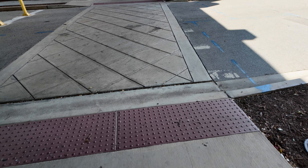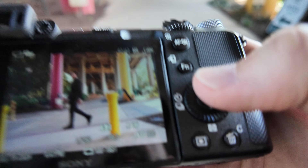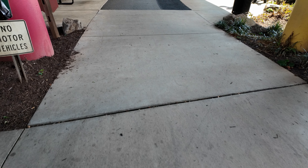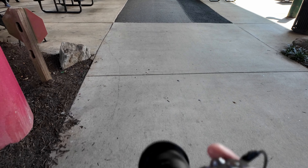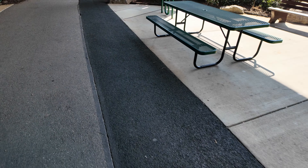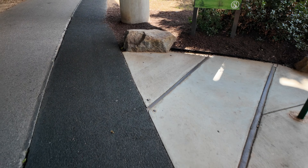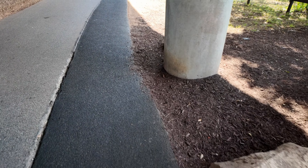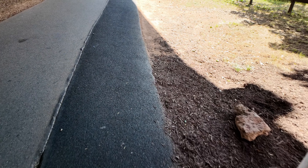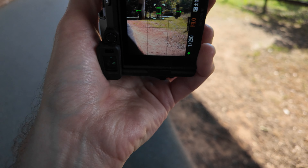Yeah, 50mm — I live in 50mm. Fuji Film X-T1, I had the 35mm which is a 50mm equivalent for four years before I got any other lenses. Honestly, I could just live with a 50. Tell me what your favorite focal lengths are down below in the comments. My favorite focal lengths are the 50mm and the 135mm. I love that. Right now I don't have a 135 — I used to have one for Nikon cameras and for my Fuji film.